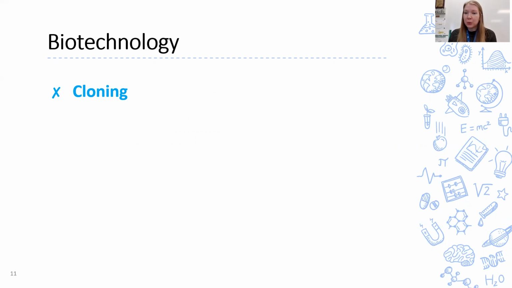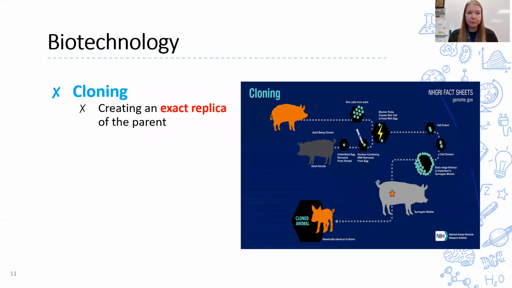So the first biotechnology we're going to be talking about is cloning. So cloning is essentially you're creating the exact replica of the parent, and the DNA is going to be exactly the same. So if you're cloning, let's say, some plants that you really enjoy the traits of, instead of crossbreeding them, you could take a cutting of a leaf from that plant, place it in some water, let it develop roots, and then place it in the soil. However, there are limitations with that because there are only so many leaves that can typically be cut off a plant, and so it limits the amount of clones you could create.